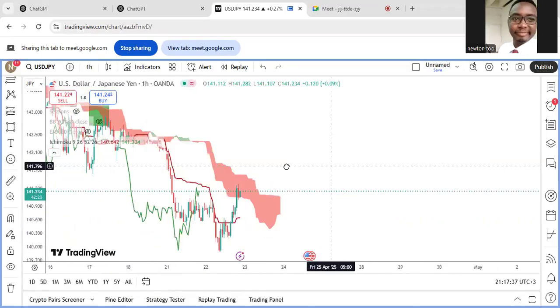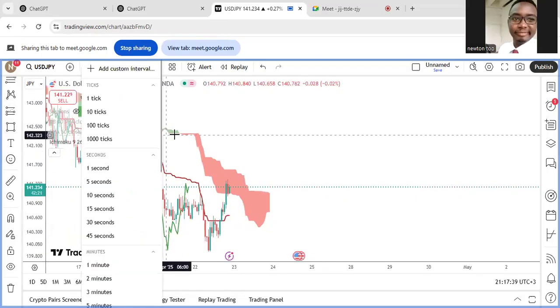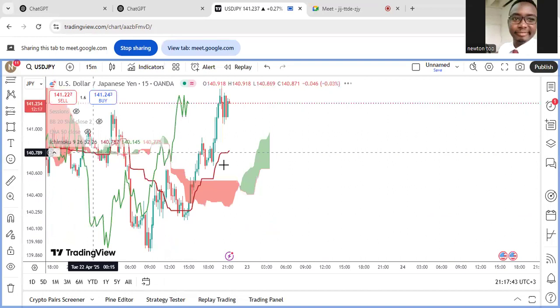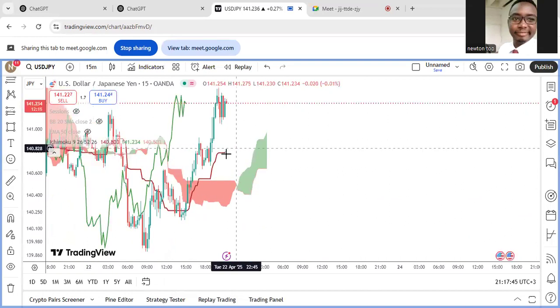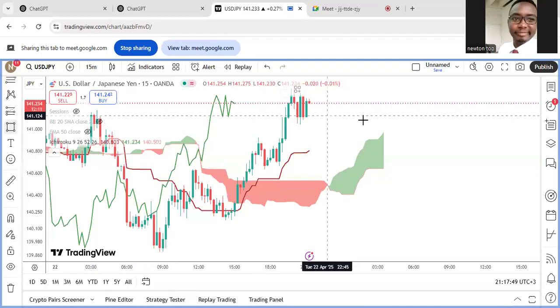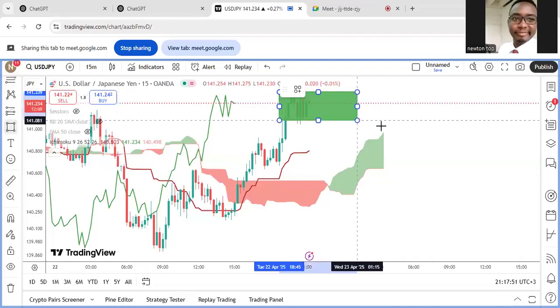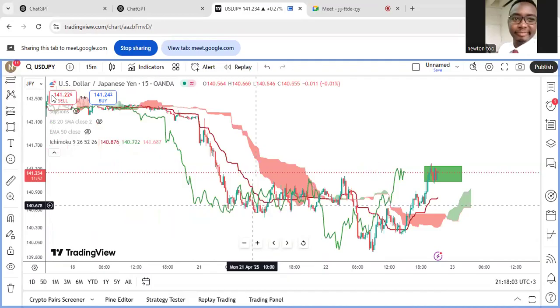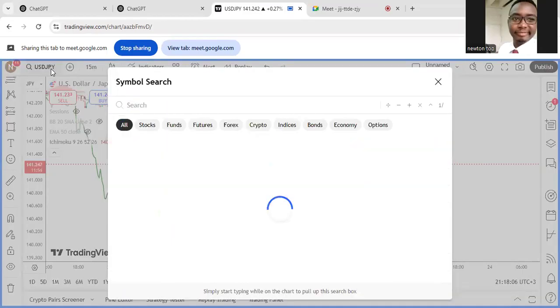As we see here, I can go to the 15 minutes time frame because we are waiting for a bounce there. So on the 15 minutes time frame I look for a reversal pattern. Maybe here I'm expecting an M pattern that has already formed, something of that. So you can compare: you go to a higher time frame, then you go to a lower time frame to look for entries.